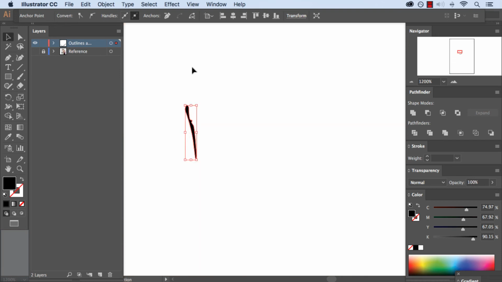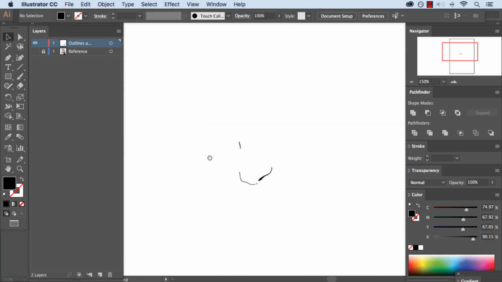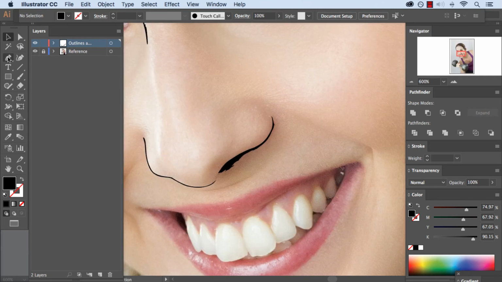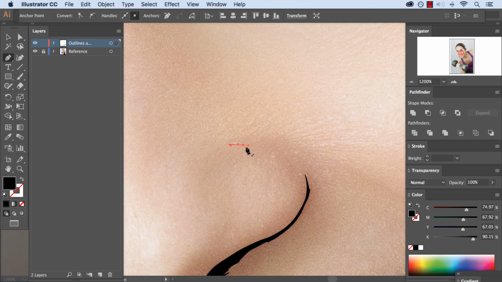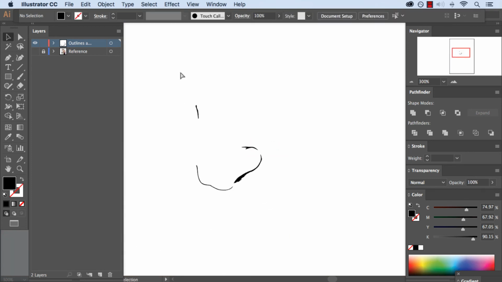And then we're just going to literally just zoom out, turn off the visibility of the base layer, and we can see that we're getting some evidence of the nose there, start of the nose and some shadows. And let's just draw one more shape here just to give us that curved look at the top of the right side of the nostril like so. So I'm just going to weave in and out. Let's zoom in, go back to P for pen tool, in and out like so, and then we're going to go back on ourselves and complete our shape. Okay, now we can see how we use the outlines and shadows layer basically. So ultimately that is how you create the outlines and shadows layer for a vector portrait within Adobe Illustrator.